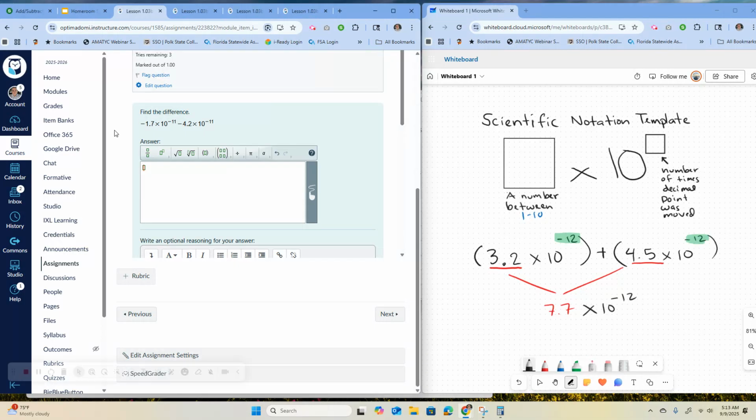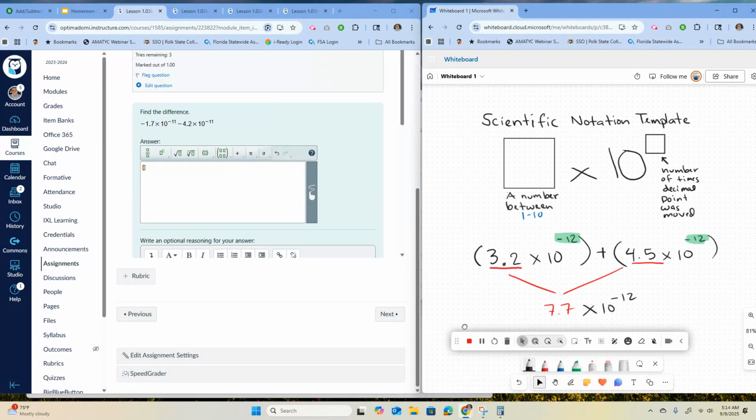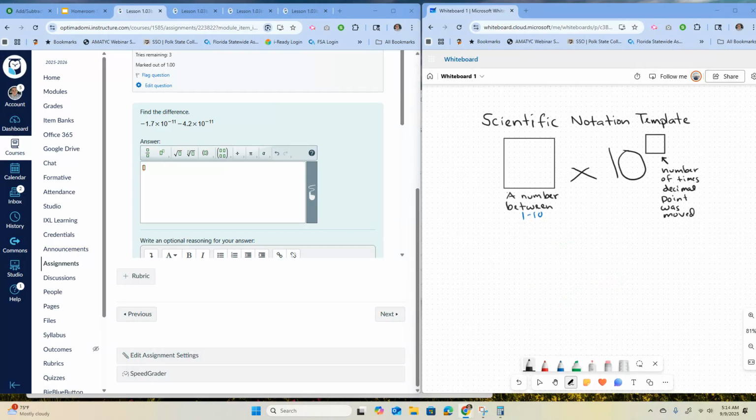Problem number 4 is the same idea, but it's not a word problem, okay? But instead of adding, we're going to be subtracting. So let me erase this. Here, you have to be careful because now we're working with negative numbers and the coefficient. So you see the two numbers here, I'm going to change it.